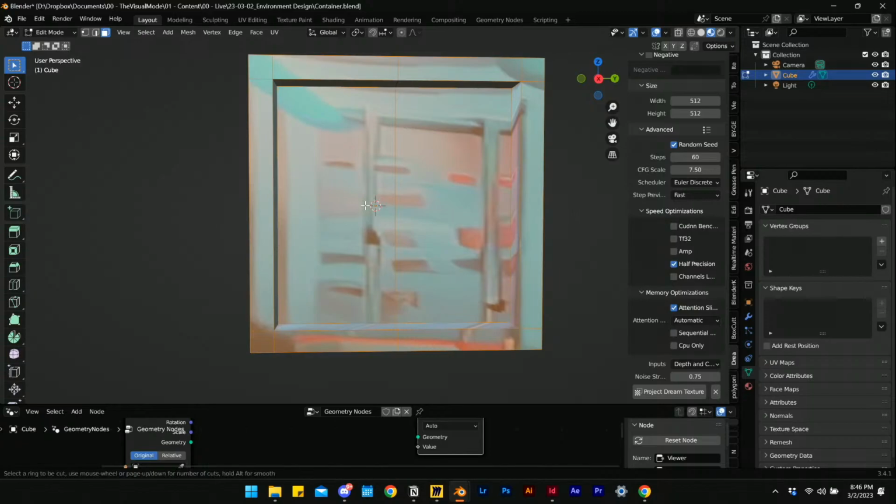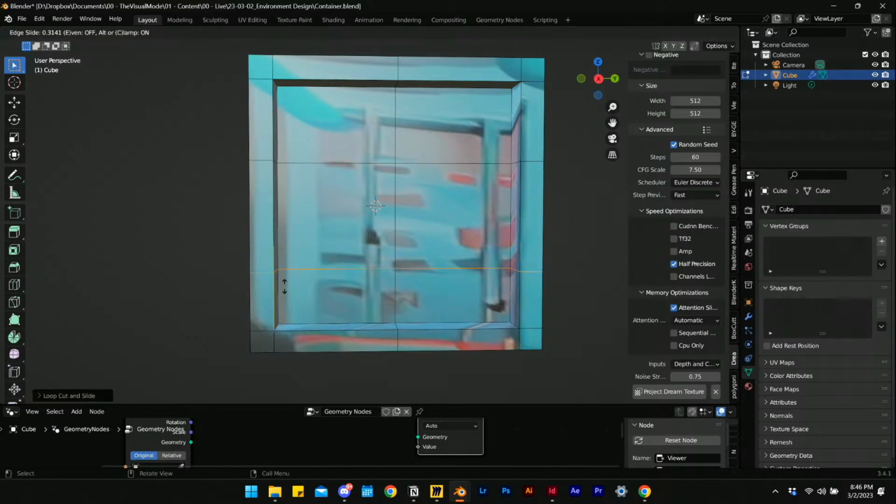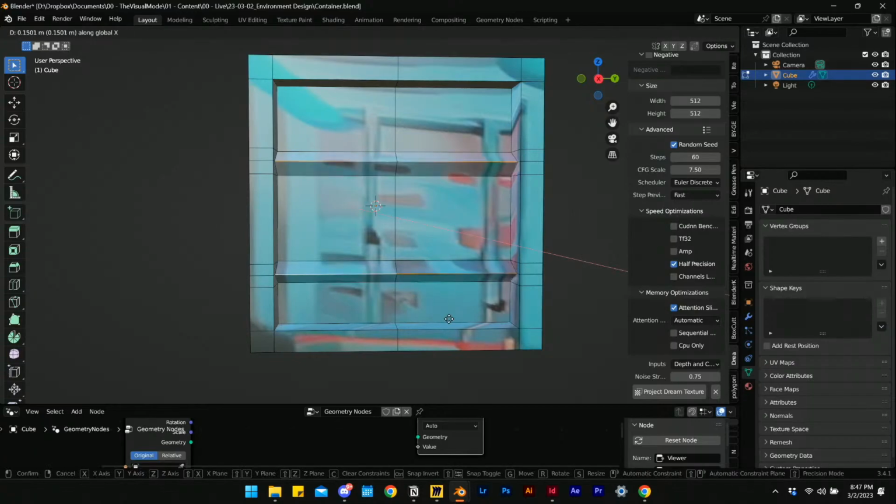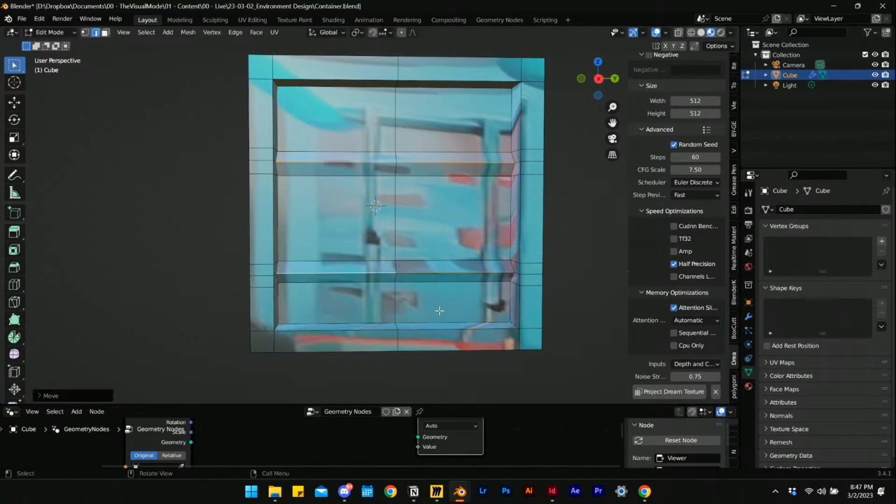We got some horizontal lines kind of creating some grooves. So we'll set that up right here. Set these two lines and not extrude, because that'll create a flat surface. What we actually do is add in another loop cut above and below that. And we can grab these middle lines, and rather than extrude, we can hit G to move them outward. There we go.